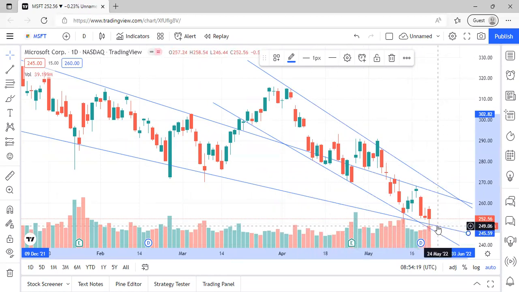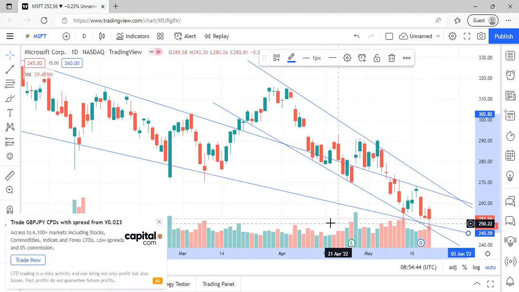Okay, so any price movement that goes below 249 would mean that it is going to break down further, or any price movement that goes above the upper limit of 264 or 266 would then mean there will be a positive breakout upwards. So just be mindful of that, right?